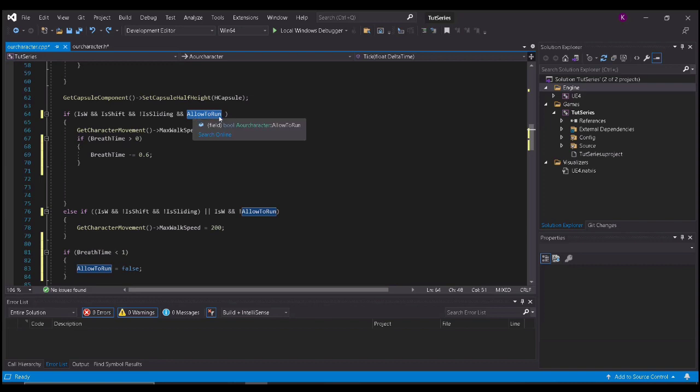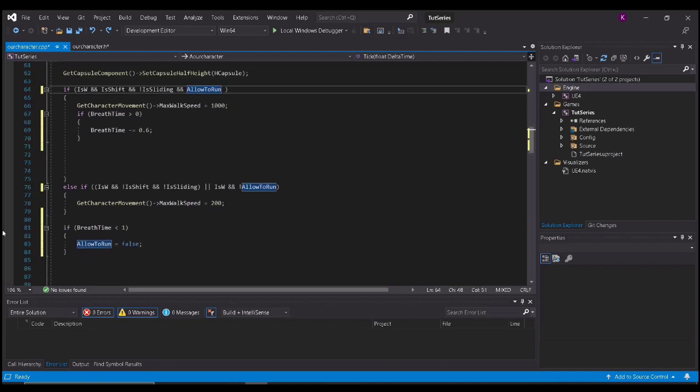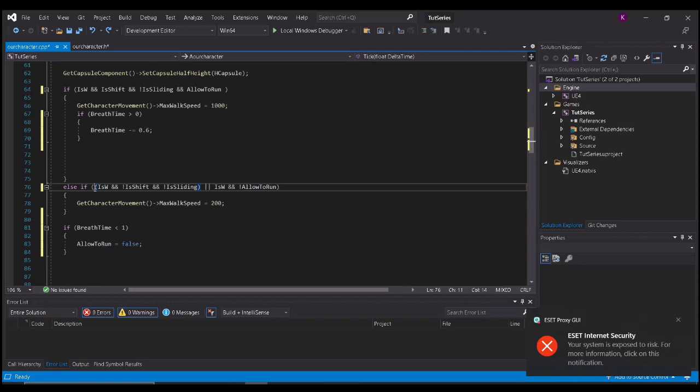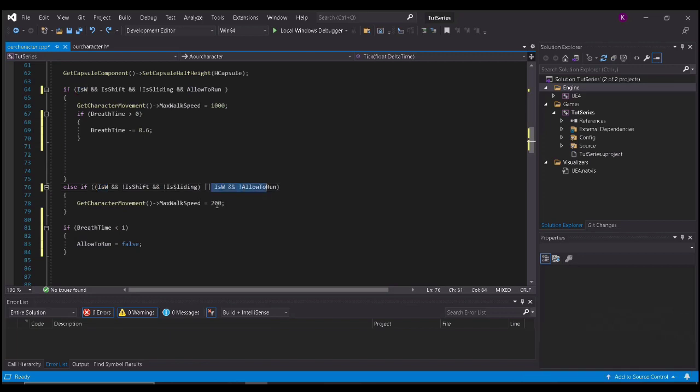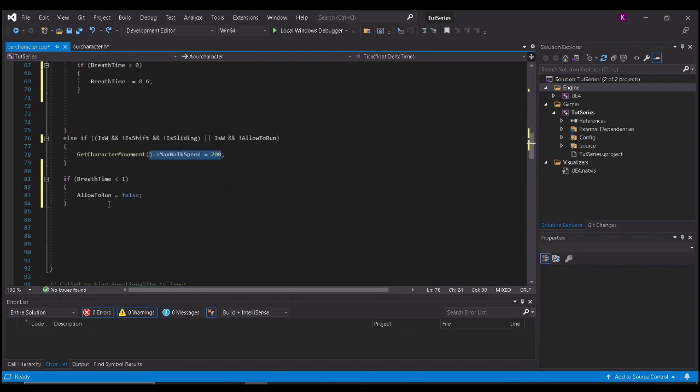The access point is AllowToRun, so keep that in mind. For this one, if this code or this code works, both of them can be used, but here we're gonna say if is W, if we press button W and AllowToRun was false, this code is supposed to work.